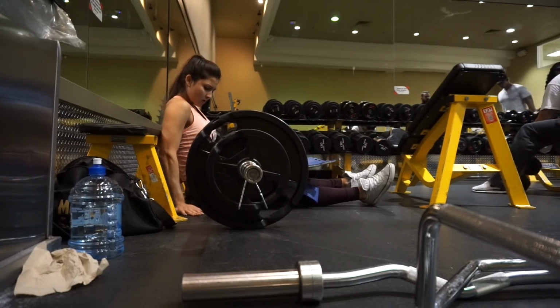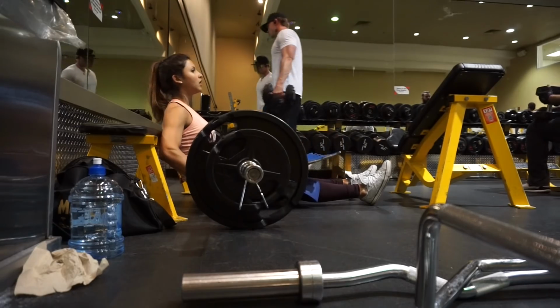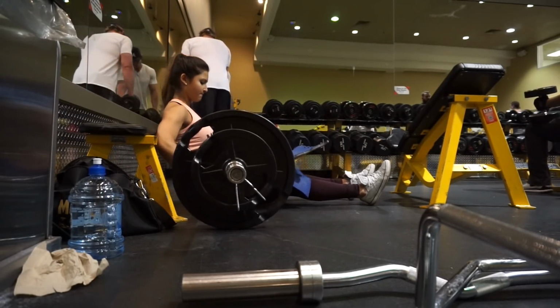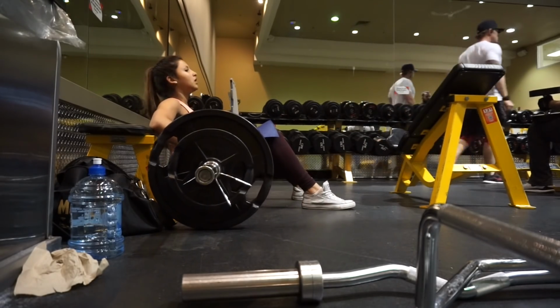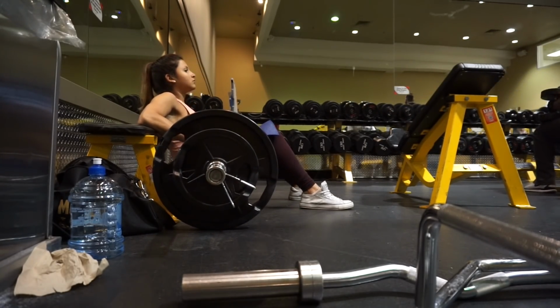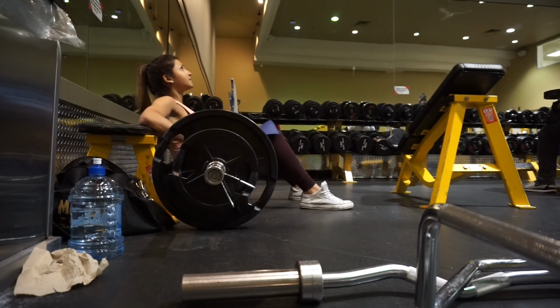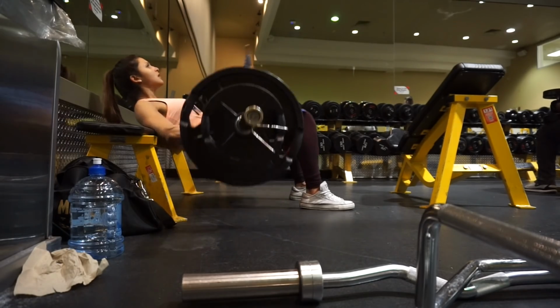The main reason why I actually videoed these was so I could send them to my coach, because he wanted to see my range of motion. He said that when I perform these, I don't fully extend at the top. And I completely get what he means by it, because when I did these on this day, I actually felt a complete difference by dropping the weight and going for that full complete rep.